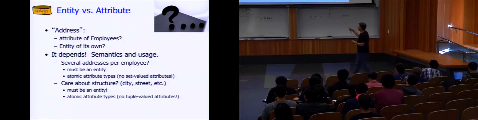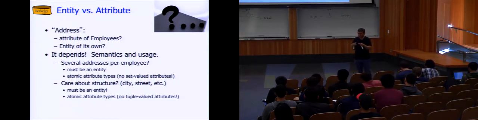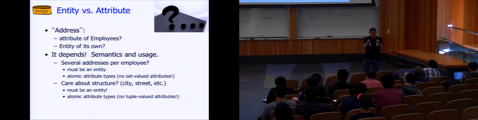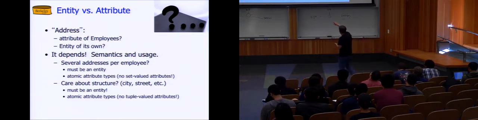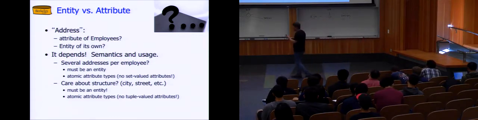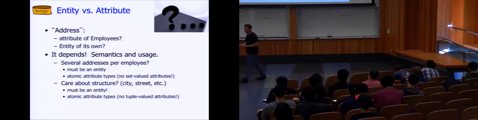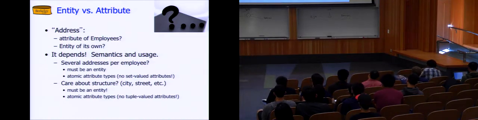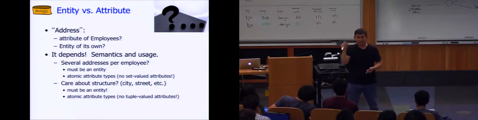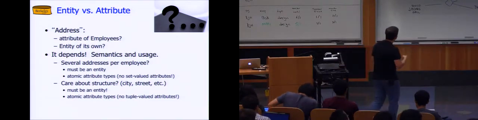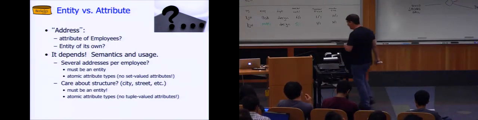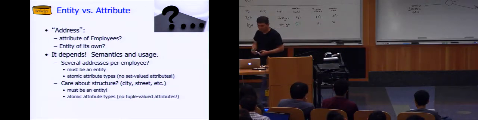And then the other thing is that an attribute is atomic not only in that there can only be one copy of it, but that you can't break it down any further into fields. So an attribute can't be a collection type, including a tuple type. If you care about breaking an address into a city, a street, a zip code, and so on, then again, you want it to be an entity and have those pieces be attributes in and of themselves. Okay? So sometimes it's fine to leave things as attributes. Sometimes they deserve to be entities.